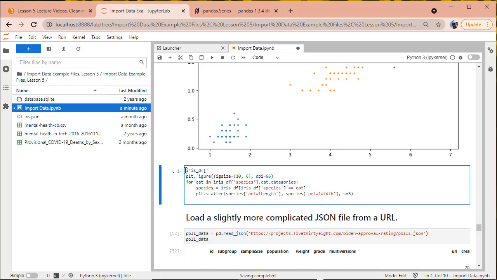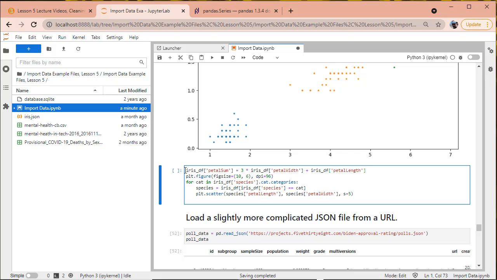And let's call that petal sum. And it's going to be equal to 3 times iris df sub petal width plus iris df sub petal length.